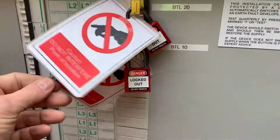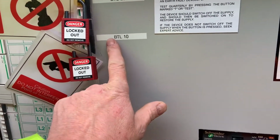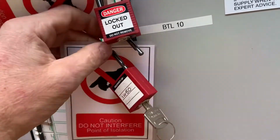Having located where the lock is placed and positively identifying the circuit, the lock is removed. The circuit is then energized.